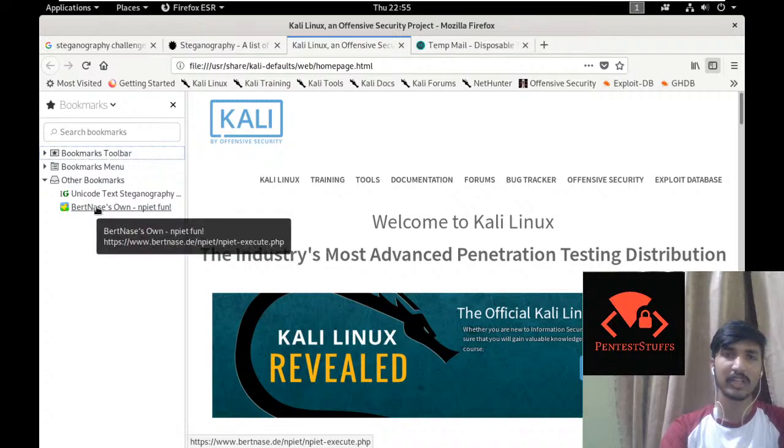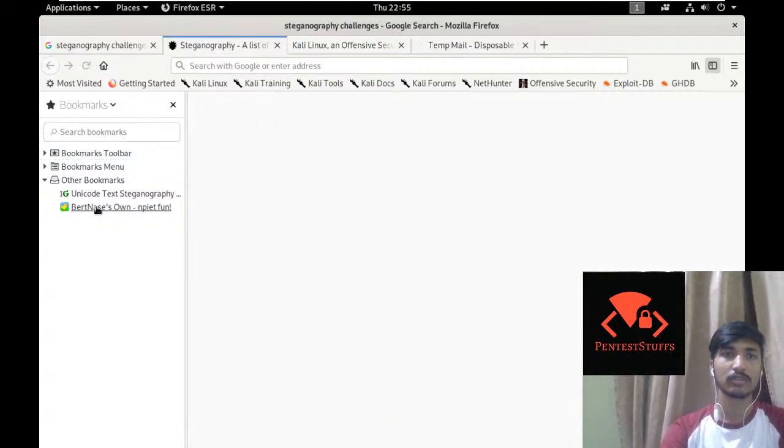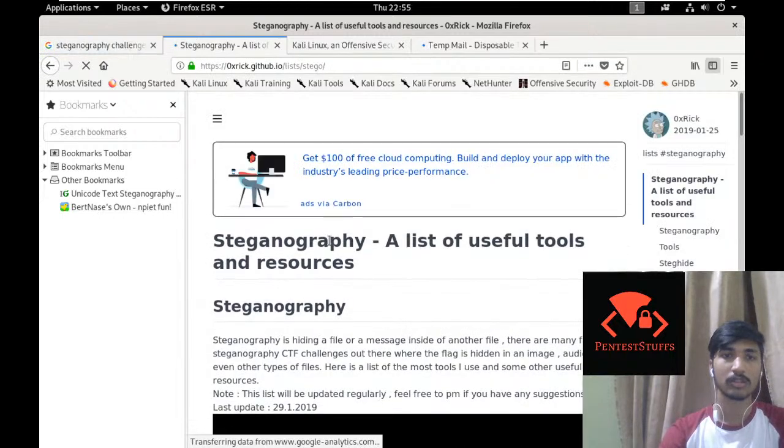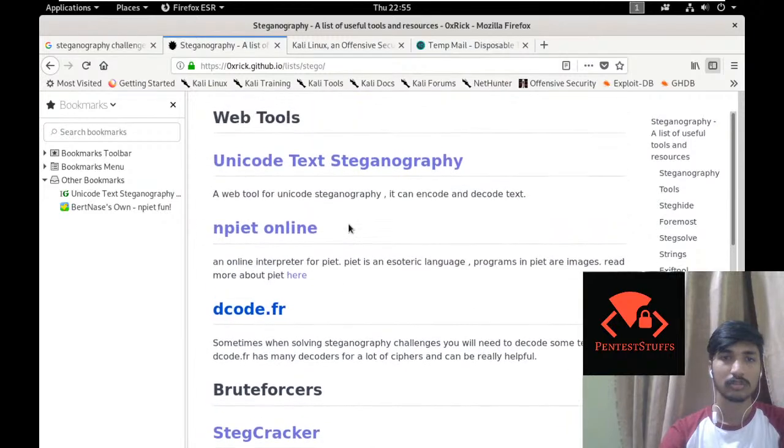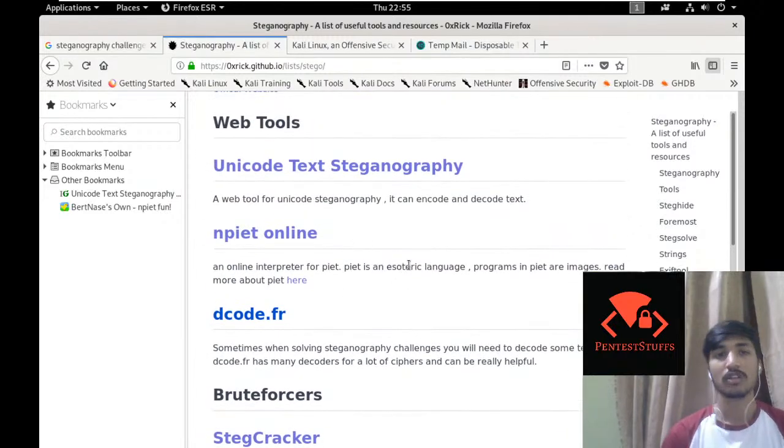And then there is NPIET, which was historic languages, a historic language decracker. So you could send an image which does not necessarily mean anything, or it may be a smiley face, and then you could have hidden your entire code inside it. So you could go and try historic languages.